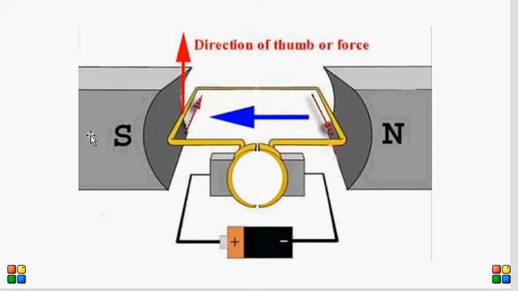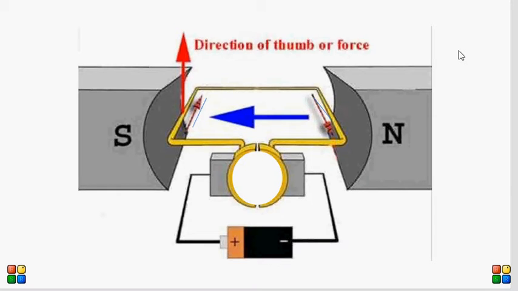Okay, and electric current, as you can see, is from positive to negative, that is from here through here and to here. So it's in this direction. Can you see this arrow? This arrow points in the direction of the magnetic field. This one points in the direction of electric current, and this one also points for electric current in this part of the conductor.